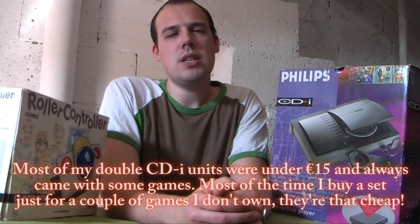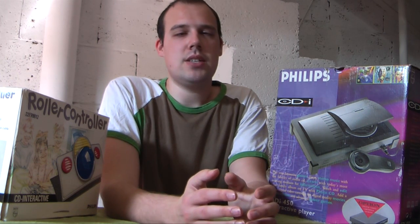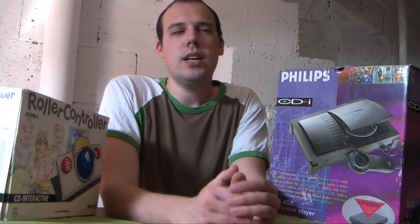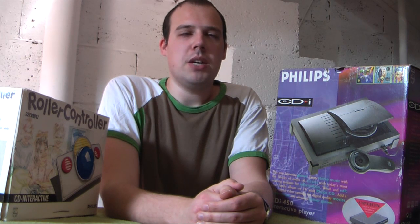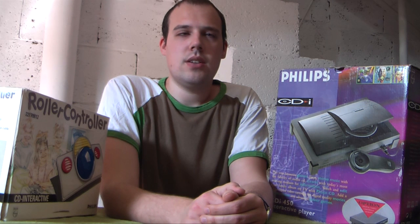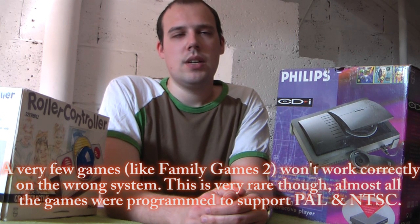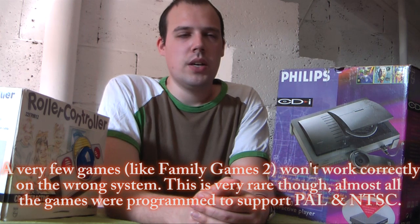Also, most of the games here, we had a lot more games than the US, since the US CDI market flopped past 1995, but here it went on for 2 more years. So there are a lot more games from here. Also, don't be worried about region locking, since both the NTSC and PAL systems will take both formats. So there's no real difference there, so that's pretty awesome.